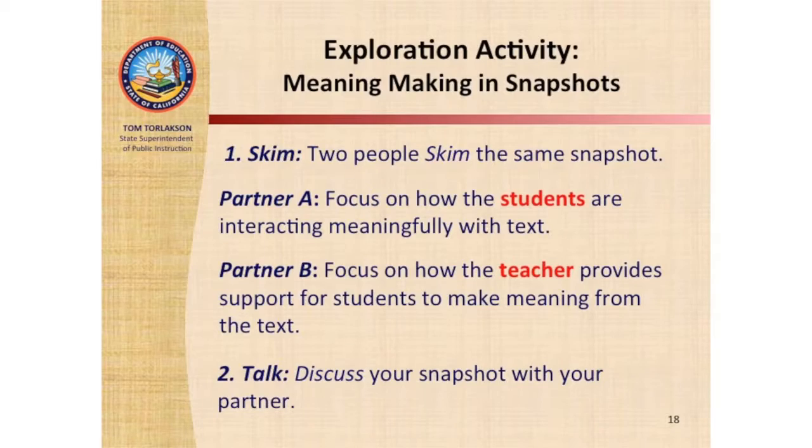Okay, so we're going to do an activity. What we are going to do is you are going to have a snapshot, and you need to partner with someone else who has the same color snapshot that you do. That's going to be the hardest task of the whole thing. And then you have to decide A and B, just like you did with Kristen's activity.